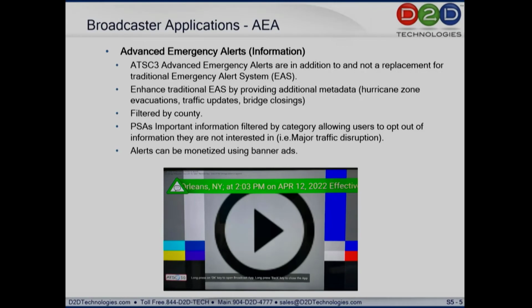And some of the new features that you can get with these advanced emergency alerts is PSAs. So there's a lot of very important information, but really hasn't, in the past, risen to the level that you're getting an actual EAS alert, but you still want to get this information out. Some of that could be like major traffic disruption. In California, they have what's called a SIG alert, if for some unexpected reason a lane closure is going to extend for over 30 minutes, these alerts go out. So you could have something similar with one of these alerts where there's a major traffic accident, multiple cars involved, blocking traffic for quite a while, and one of these alerts can go out.